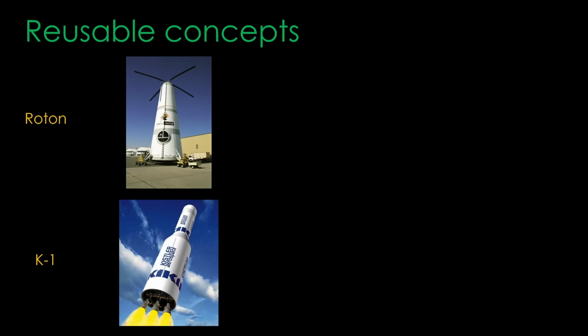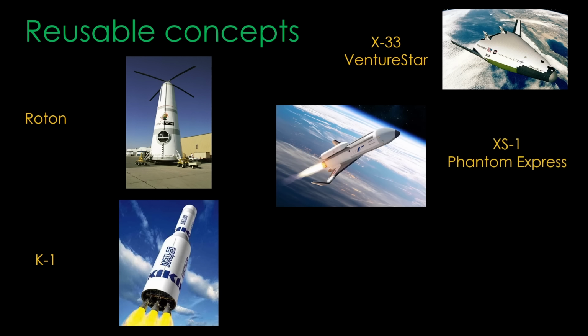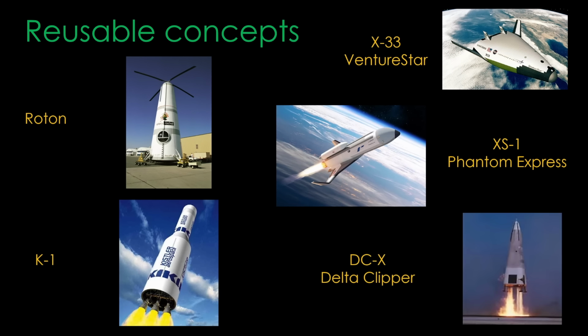My guess is that some of you are complaining now. What about the X-33 Venture Star, the XS-1 Phantom Express, or the DCX Delta Clipper? Those were all programs with reusable aspirations, but the real aspirations of Lockheed Martin, Boeing, and McDonnell Douglas were to maximize the amount of government money received for the least amount of work. Then SpaceX came in with a solid technical organization and impeccable timing, and leveraged a NASA contract into a conservative medium launcher for the Cargo Dragon capsule.